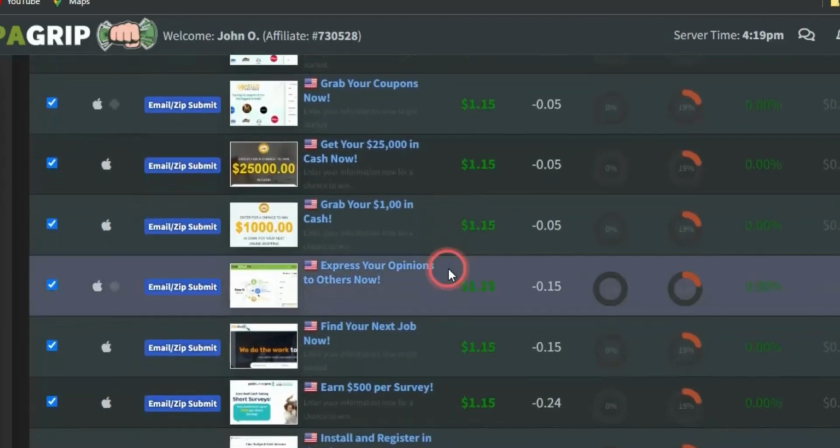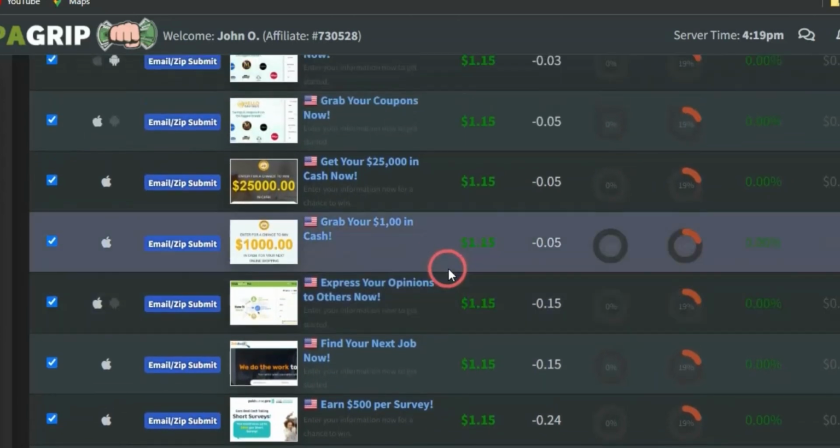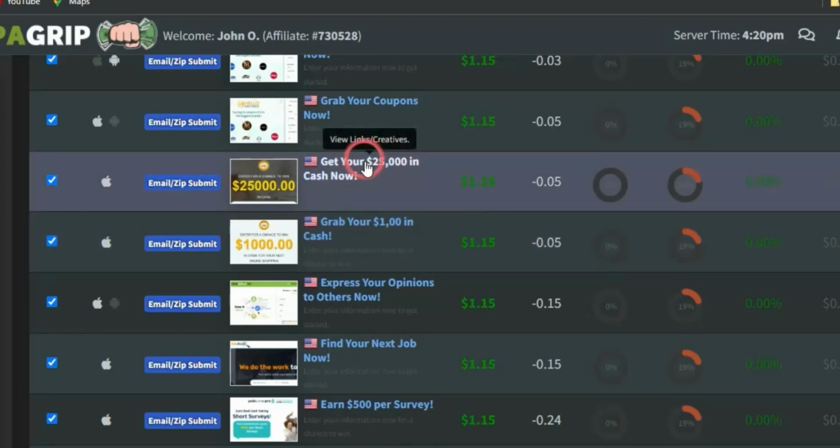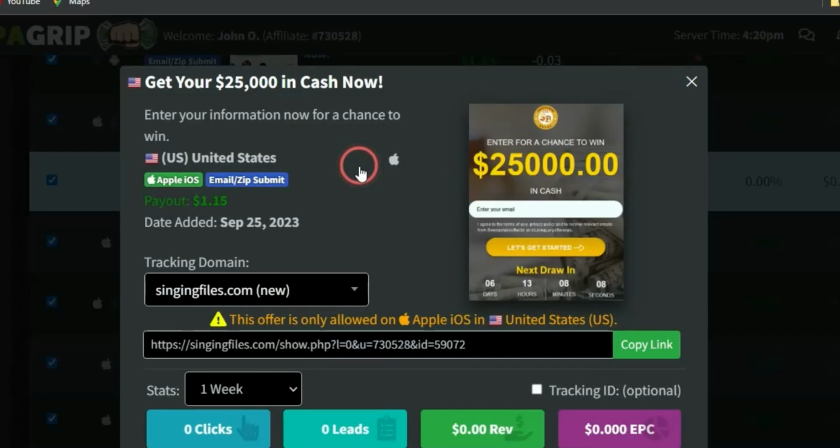So you want to simply make up your mind that you want to go on to select a particular offer, and I advise you to go on to select a kind of sweepstake offer, which is a kind of giveaway offer where you are going to be giving a form of incentive to your leads for them to go on to provide you their basic details, which you do go on to earn money from right here on this platform. As you can see right now guys, this is actually a giveaway offer for your leads to stand the chance of winning $25,000 in cash right now.